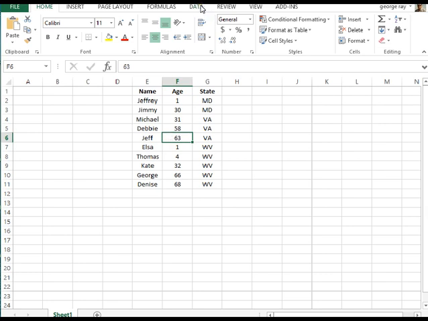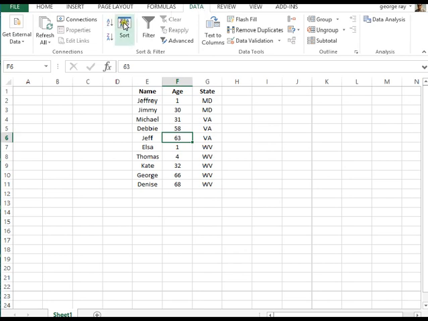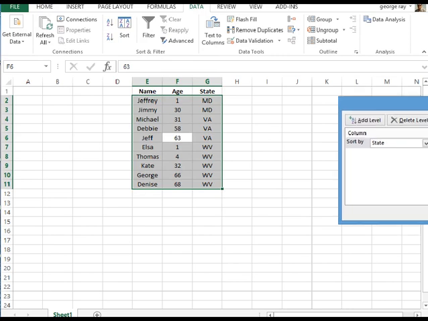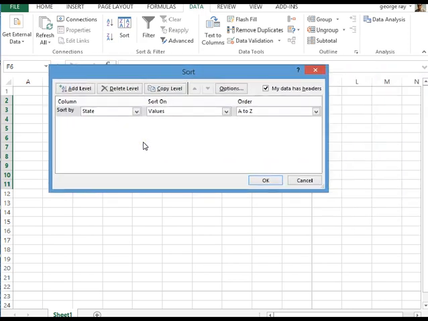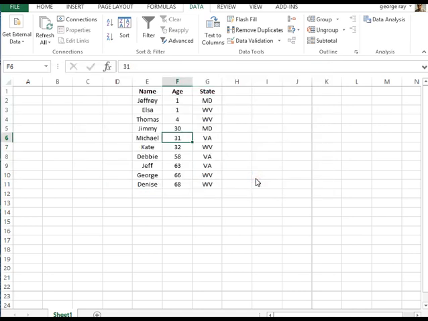We'll go up to Data, then we'll go to Sort, bring Sort over here, and then you can see we can select the column we want to sort on. Let's sort by age, and then we can sort smallest to largest, largest to smallest, or create a custom list. We'll go smallest to largest. And then we click OK, and now our data is sorted by age.